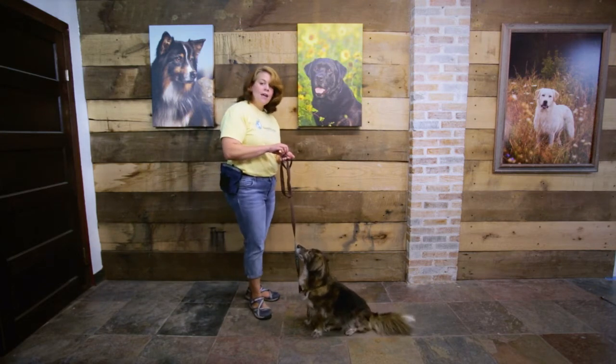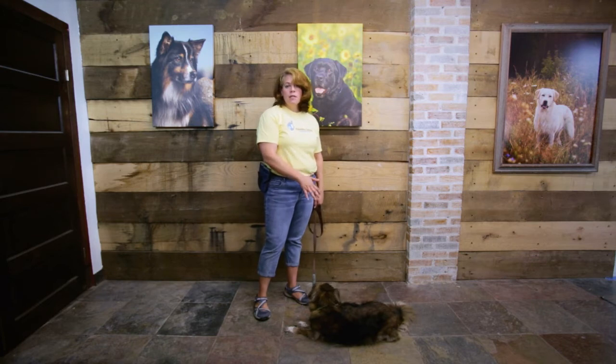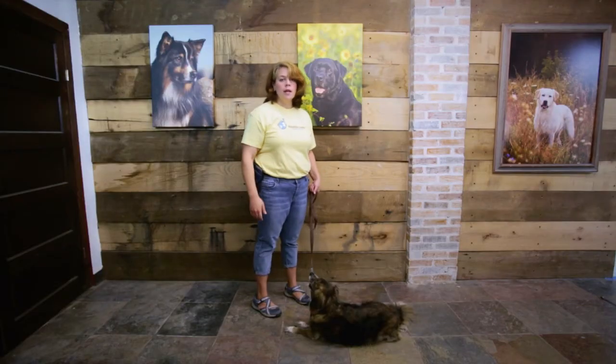Let's talk about how to add that verbal cue in. You're going to add the verbal cue once your dog can reliably sit 80 to 90% of the time when you offer them the hand signal. Dogs aren't English speakers — they're not natively discussing politics with each other in the English language. They're body language creatures. This is a more salient way to communicate with your dog, your hand signal. So I want you to think this is your default training with your dog. But we're English speakers, so let's add our verbal cues so that we can have our arm full of groceries and still be able to cue our dog outside of what our body is telling them.